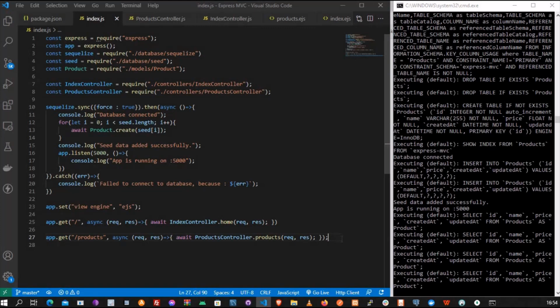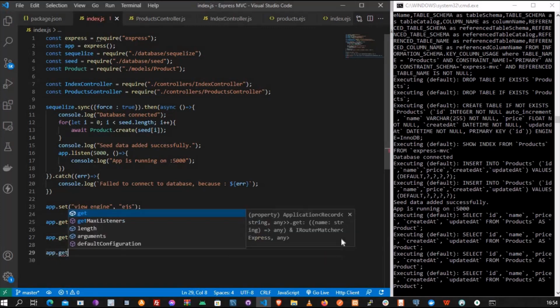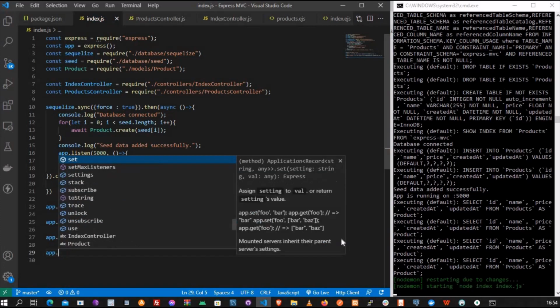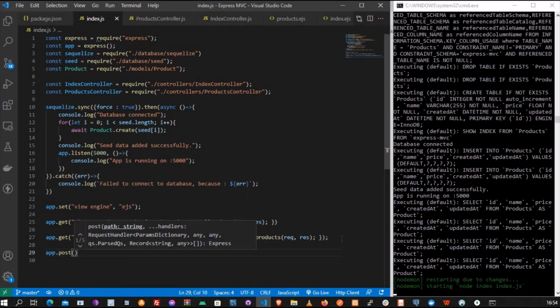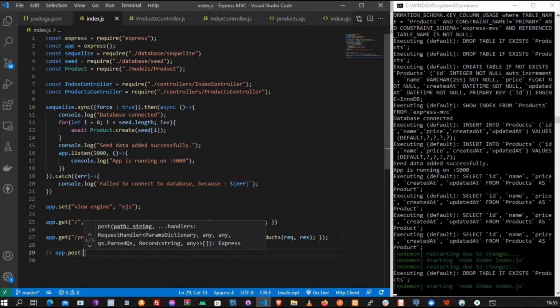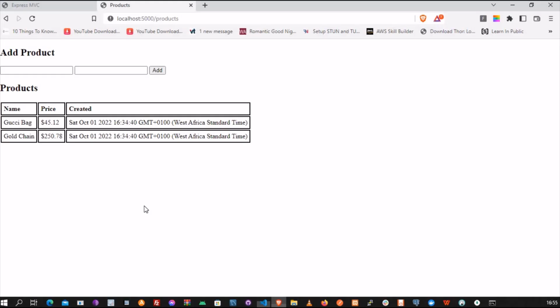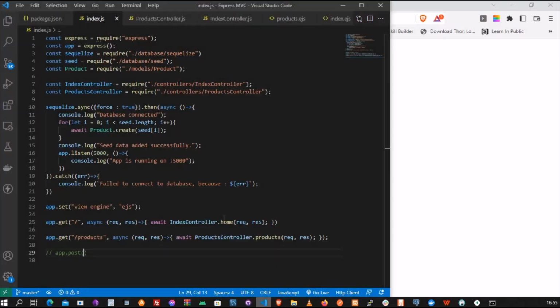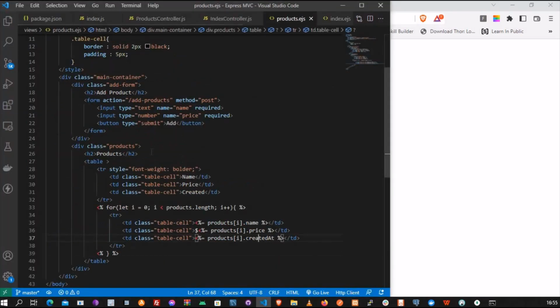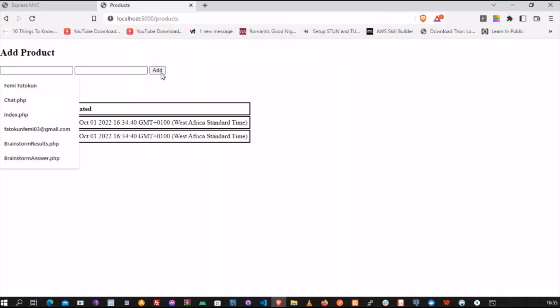There's something else we need to add. We need to add one last route. I'm going to call that app.get. No, sorry, it's going to be a post. Before we continue, let me comment this out and let's quickly test something. Remember when I was creating this form in our products.ejs, you can see that right here we added the action to the add product, and it's supposed to be a post method, but we don't have that now. We don't have this add product route. So if we try to hit this route, we're supposed to have an error.